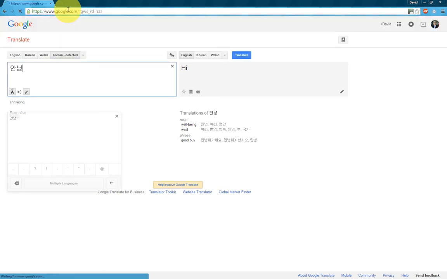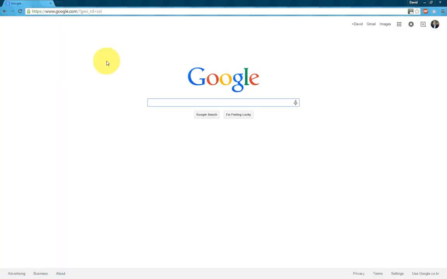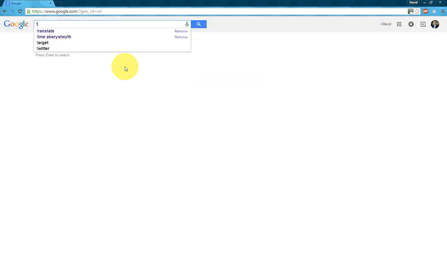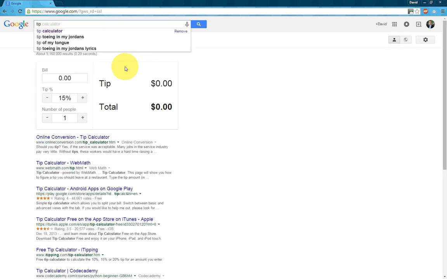Google is also pretty cool because it lets you do things really quickly rather than searching for them. One of the things that I found out today as well was about the tip calculator. This is something that my Korean students are not aware of. They don't pay tips here in Korea, but it's probably something that they'd be interested in. They always ask me how many tips they should, or how much they should tip if they go abroad. I always say in the UK it's about 10% of your meal.